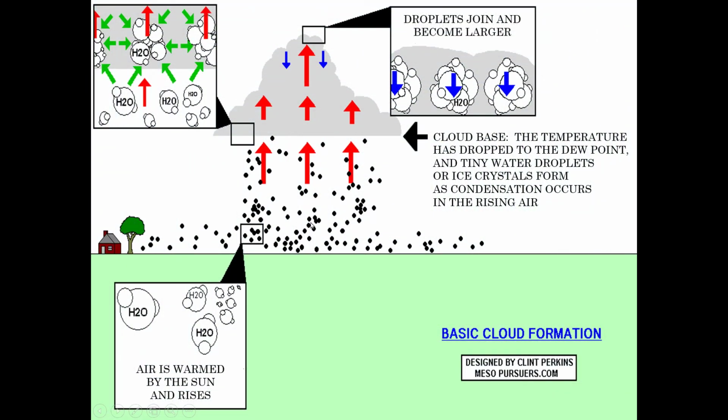So evaporation happens, those droplets go up, and the temperature reaches the dew point at cloud base. Now all of a sudden you have condensation happening much more rapidly than evaporation, so you have a buildup of water droplets, and the cloud grows and builds. When the droplets get pushed high enough and get big enough, they become heavy, and that's when we get precipitation.